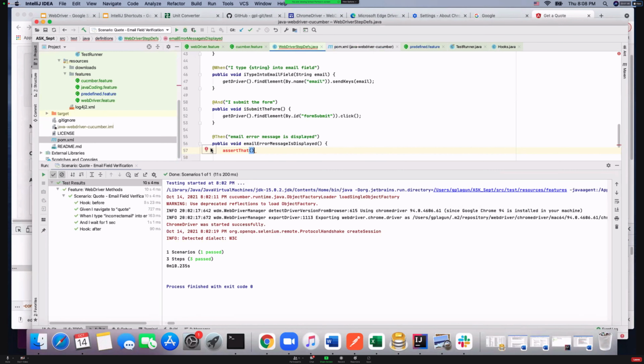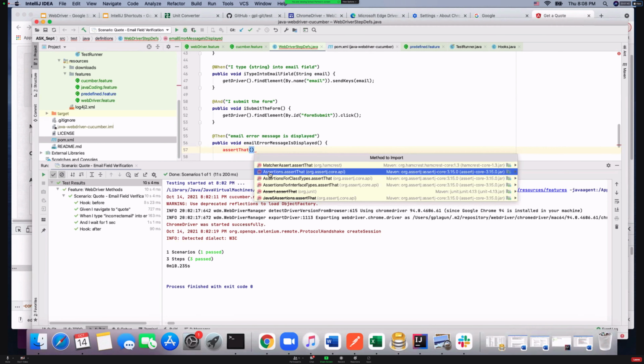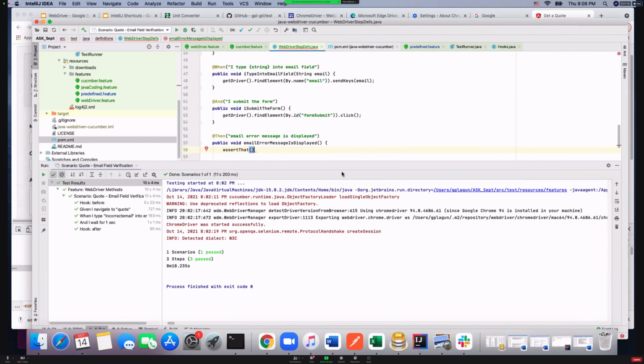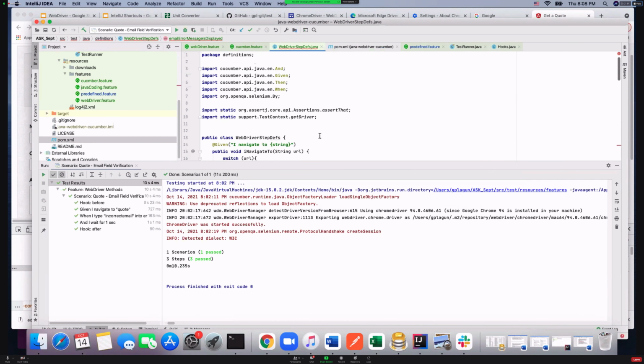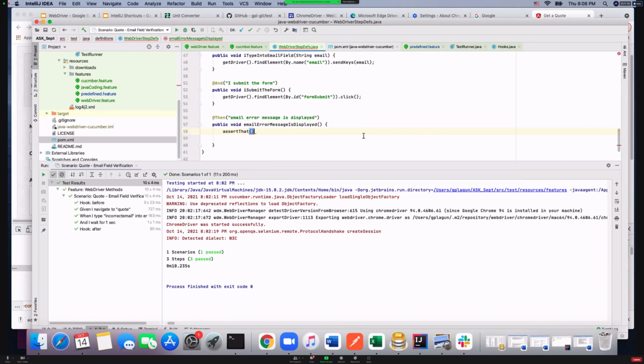Assert that, import static method, Assertions.assertThat, AssertJ core. I will select this and it will be added to our imports, right? And I will be able to use it in this file. When you create a new Java file, don't forget to add this assertion there as well.